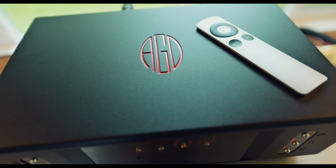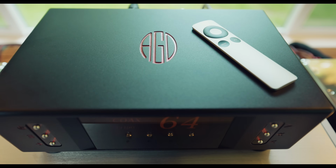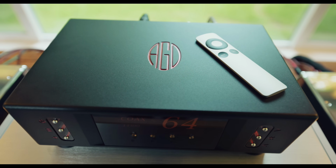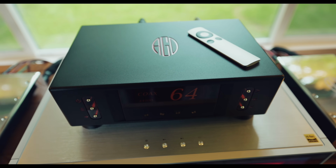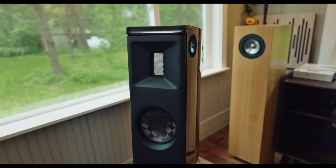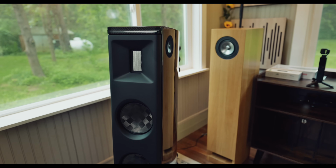So there you go. That's my experience with the AGD amps, the Duets, and the Audions. If these are within your budget, they are a high-end piece. I highly suggest looking at them, checking them out, going to the shows and hearing them. Better yet, getting a set in your room and trying them for yourself. Look up on Google people who wrote about them in forums, people who bought them, not the people who never heard them, and see their experiences.